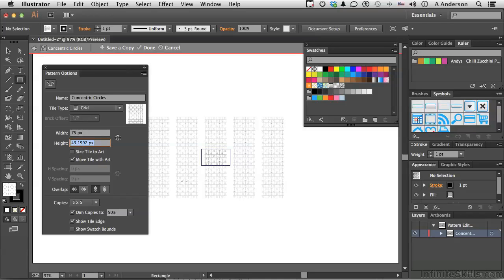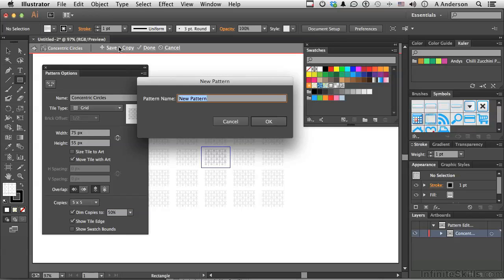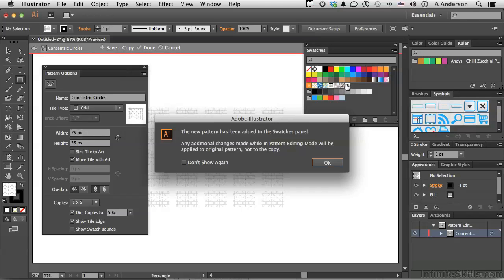Now, if I go into height and do the same thing, well, that's the pattern now. Let's say we like that. Come over here and say save a copy. We'll call it wonky. Click OK. And there it is right there. It's been added to my swatches panel.